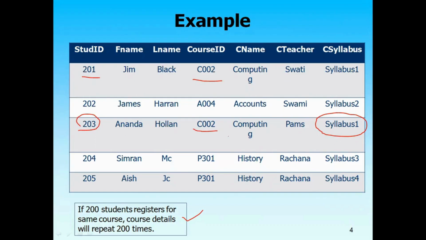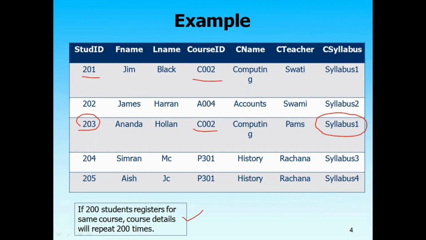So to avoid this data redundancy, we create separate tables. We use the concept of foreign key and primary key here. Another use of the foreign key is to avoid data inconsistency, that is, it is used to maintain consistent records. How, we will discuss with one example. I hope you are clear with this.